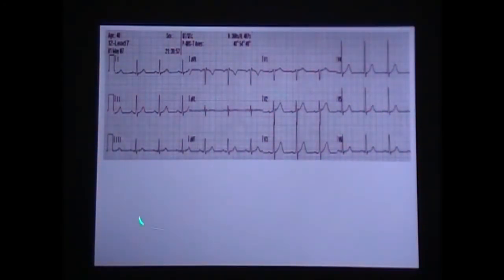Looking at this EKG, the first thing I see is our rate is normal. It's definitely regular. We have P waves with correlating QRS, so I would say this is a sinus rhythm, based on probably 70 to 80 for the heart rate. So I would say we've got normal sinus rhythm.